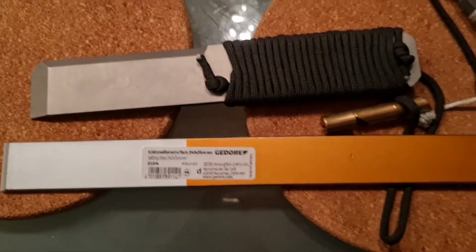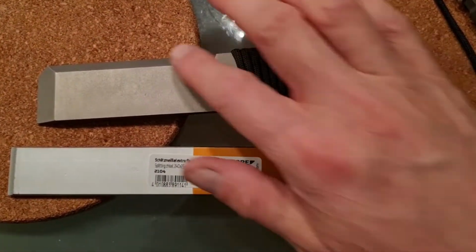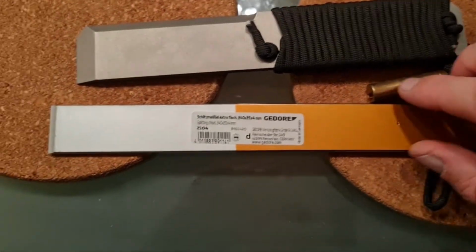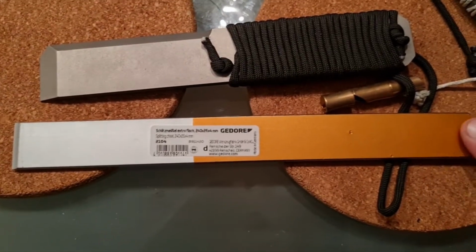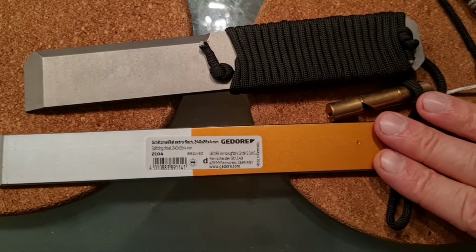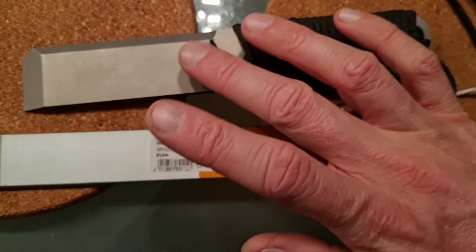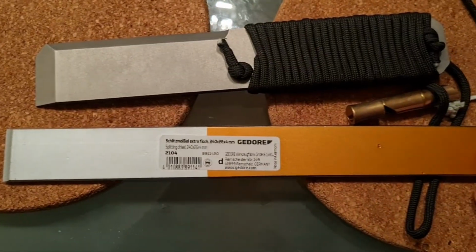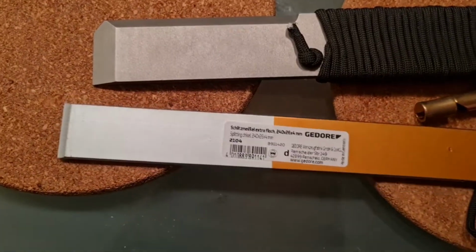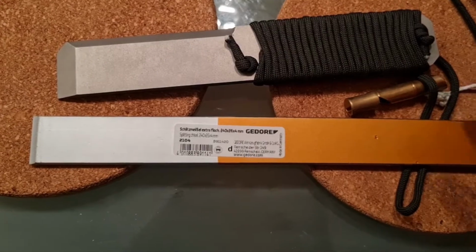But you might have a very good budget option instead of the EOD pry bar. Of course, you will miss this edge, which can be very beneficial. But on the other side, you get a lot more leverage because of the more length. You could put some electrical tape or some paracord solutions on it, or perhaps drill some holes like this demolition tool EOD one has. You might have a very good compact, very slim option to also have a very small type of pry bar with you. And this is not very small, so to say.